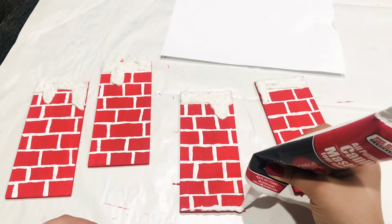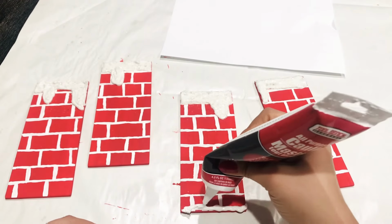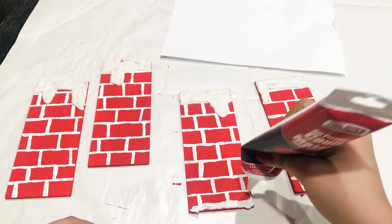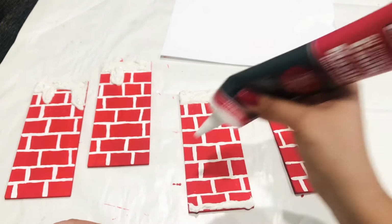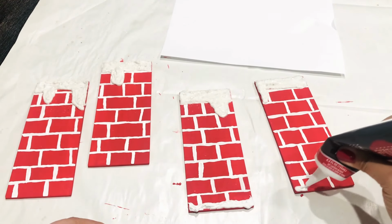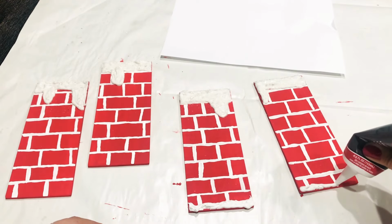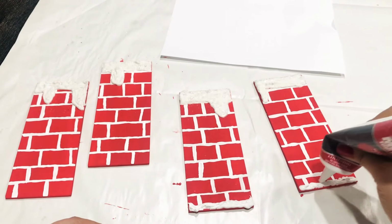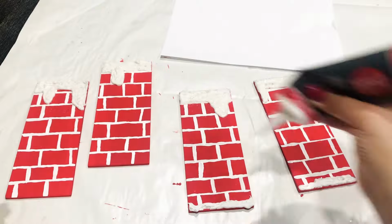If you're making lots of these, maybe you want to sell them, or you're just making tons of them, you can definitely just dip the whole plank into a bag of glitter like I'll be doing here in a minute. It's much easier and much faster than sprinkling it on there and then pouring the extras back. So it's definitely easier to have the glitter in a Ziploc bag maybe, and just dip the plank inside the glitter while the caulk is still wet.